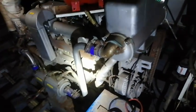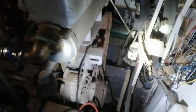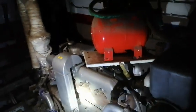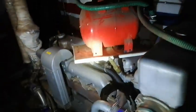Oh, now this is more my area. Look, big old Gardner there. I get all excited about stuff like that. It's even got one of them old belts from the pre-war days. I think it's a 6LB. You can take links out of those belts. My compressor used to run those. Yeah, I think it's a 6LXB in it, this one. You can tell by the heads. And the generator at the back there. Just watch your feet.